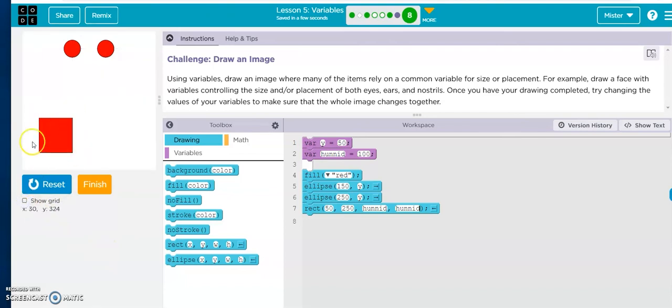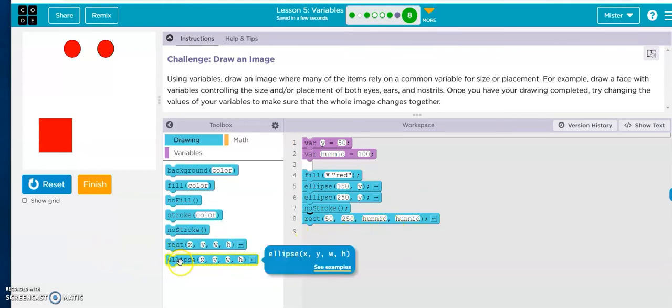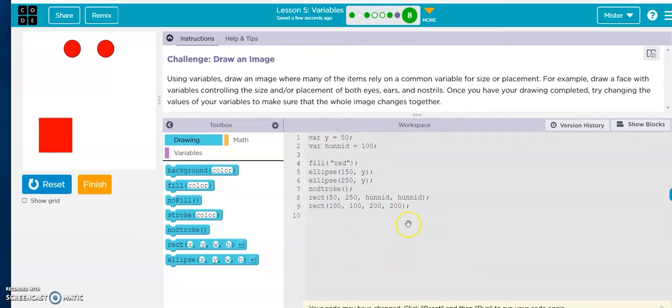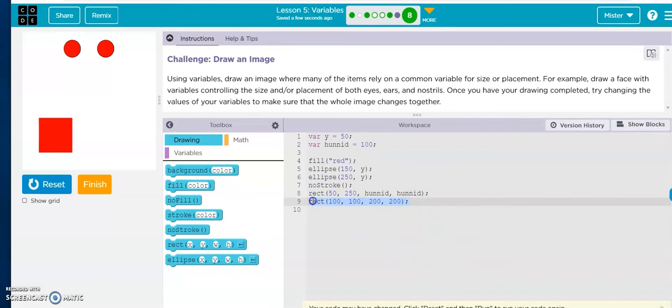And notice I have that stroke right here, so let's get rid of that. So I'm just going to grab the no stroke, drop it in, reset it, and now there's no stroke there. And then I'm going to add another one. So I'm going to grab my rectangle, drop it in. And this time, instead of changing these numbers all myself, I'm just going to go show text. I'm going to get rid of this. Copy this one, Control C, paste it, Control V, and then find my location on my board. I see it's 150 by 250, so I'm just going to change this to 150. Hit reset, and there it is.